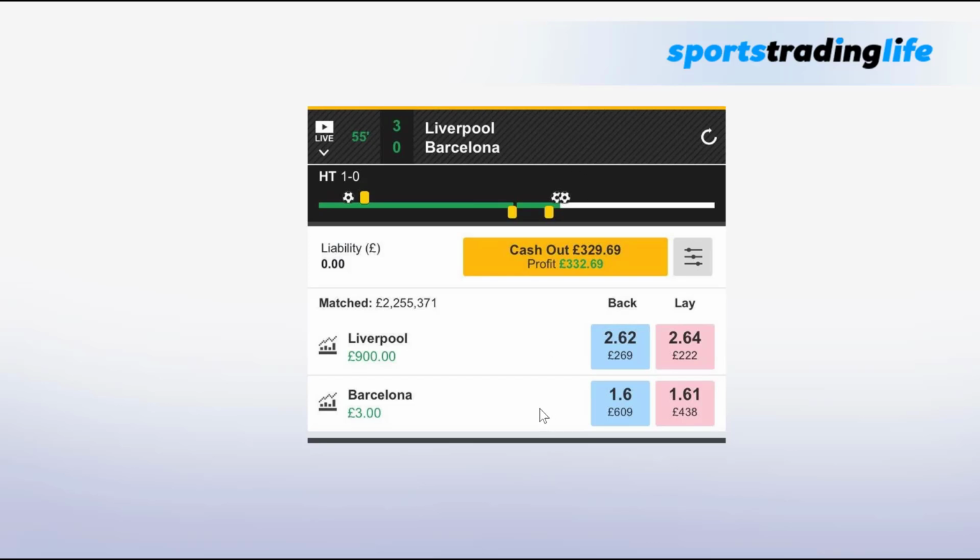Okay, so now I sold the risk by pretty much backing Barcelona around 1.6 or something like that, which put me virtually zero on Barcelona. Obviously, it's all a bit crazy. I can't remember the precise prices that were matched. But yeah, I only needed £100 to remove the risk. And that gave me a £900 free bet on Liverpool, okay?